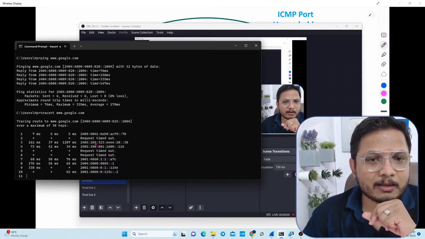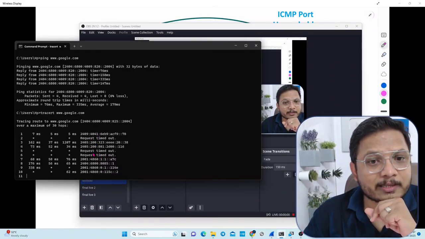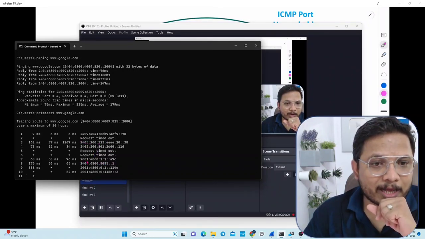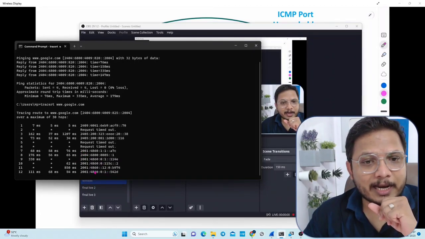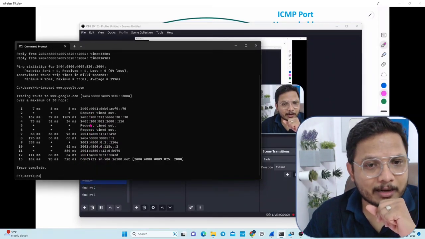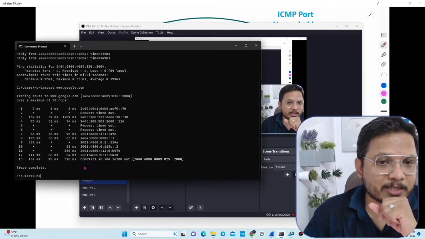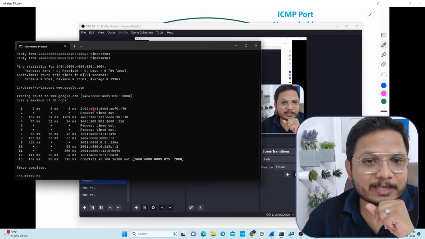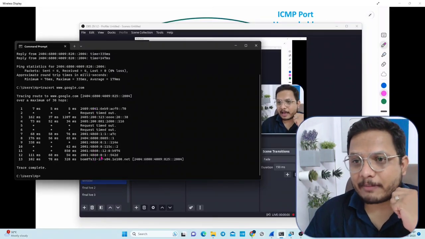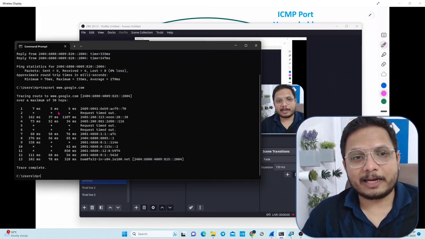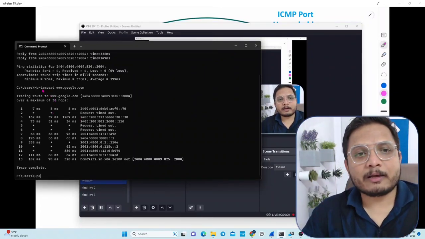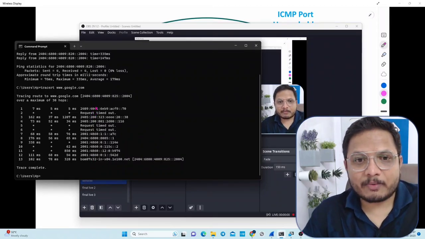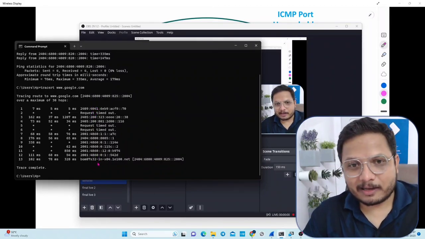You can observe here some routes that have been indicated. Some routes are having request timeouts. So I can identify what IPs are available during my route, and based on that, I can understand how exactly a frame is getting transmitted. Now let me explain how it is happening; that gives you more clarity. Based on traceroute, you can understand the possible paths by which my frame is getting routed.